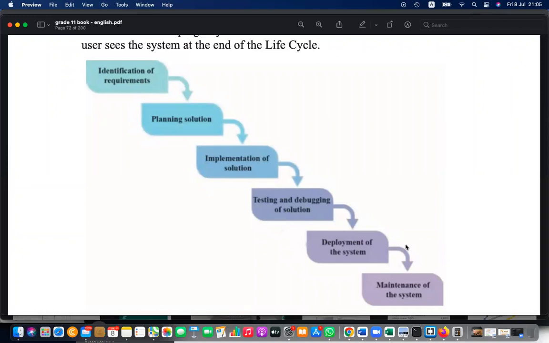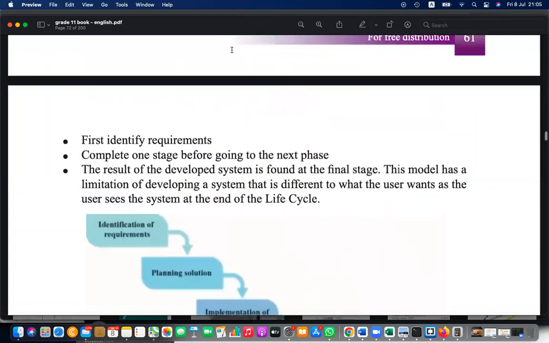But this is a highly theoretical model. The reason it is so theoretical is that you can't actually develop a system like this. Can you exactly tell all the requirements at the very first time? Yes, for some small systems, yes. There are some traditional systems where you can define all the requirements prior to starting. But normally, practically, this model is only applicable when requirements are clear and stable.